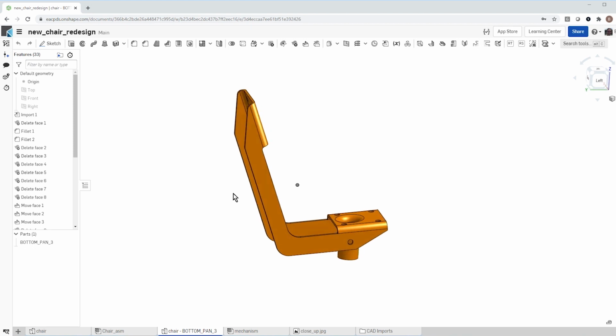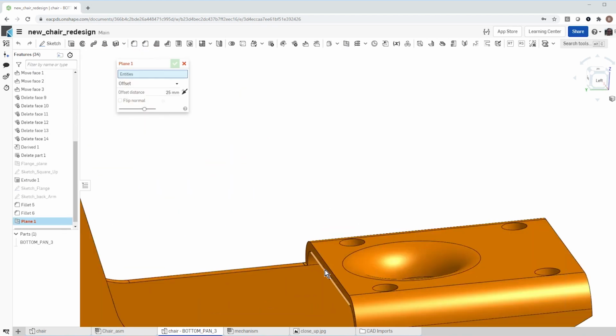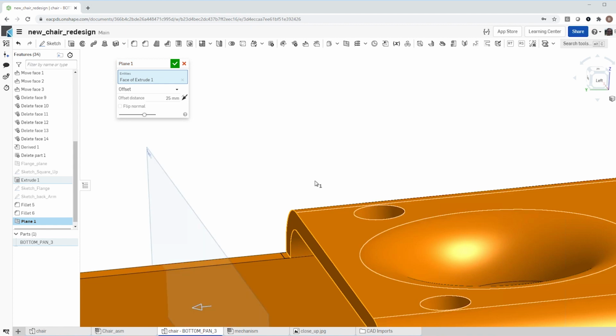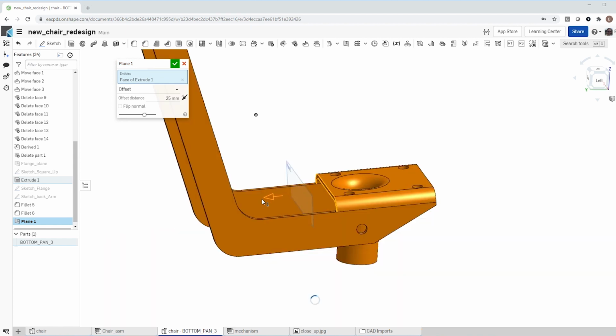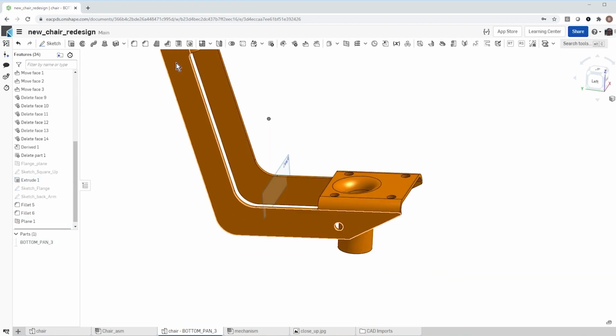In order to break up these two parts, I need to cut them in half. Onshape is a multi-body modeler, so I can take a part, cut it up into pieces, and make bunches of parts out of it. So today I'm going to make a plane that goes through this face here, and we'll offset it. I'm going to use this plane as the cutting tool for our example. I just offset it. We're working in millimeters here. So I have a plane that's offset here.